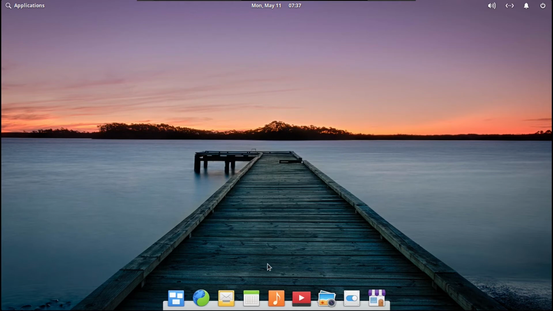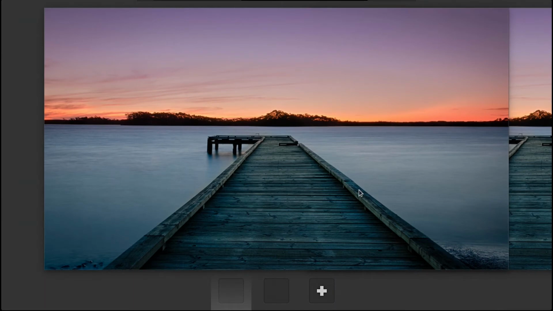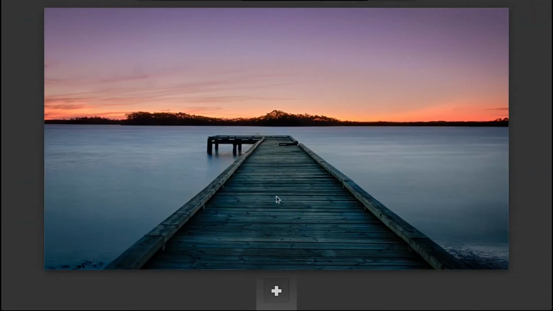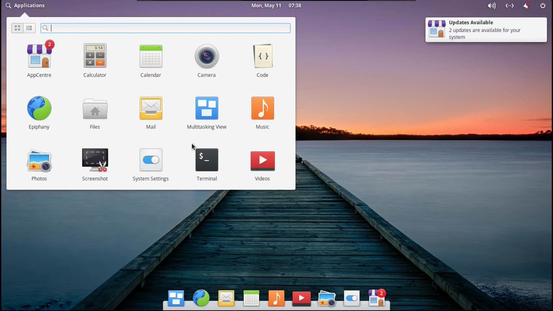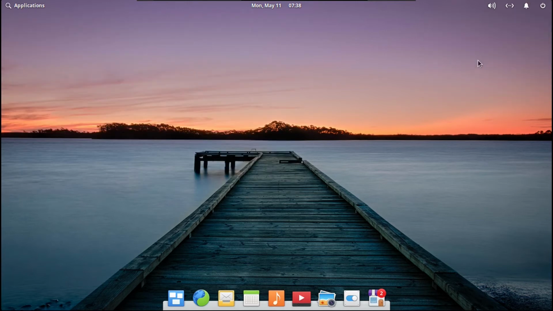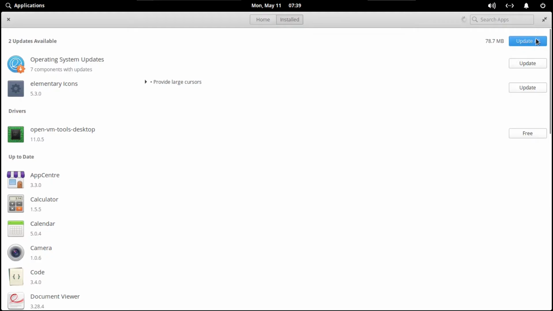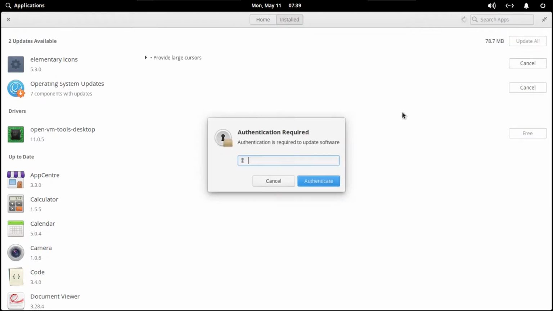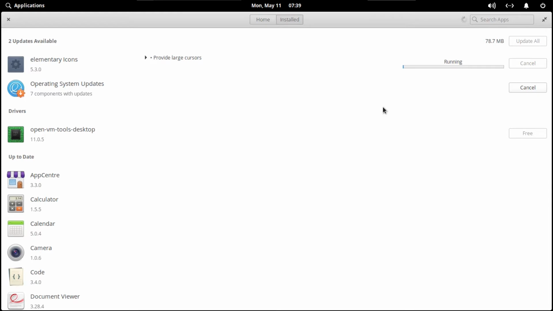So, what should we do now? First of all, let's see what's on our dock. You get this multitasking view, which you can have multiple workspaces. Let's see what other applications are on here. Oh, I do actually love this notification. Actually, let's install the updates before we go much farther. Okay, let's update all of these. And this will take a while, so I'll speed this up.